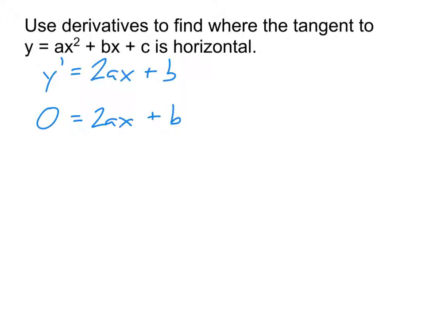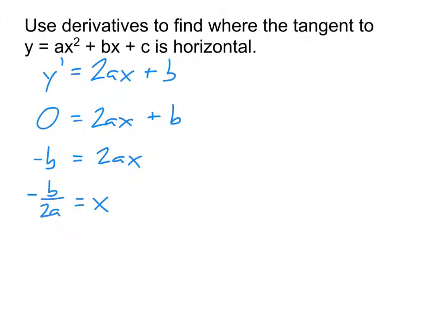Alright, so if I'm going to solve it from here, I'm going to start by subtracting the b from both sides, so that gives me negative b on the left equals 2ax. And then I need to get the x by itself, both the 2 and the a are multiplied by it. Now, some people end up dividing by 2 and then dividing by a, but it's much easier to just divide by 2a. You can divide by both of them all at the same time. And if we do that, we end up getting negative b over 2a equals x, which hopefully seems a little bit familiar.